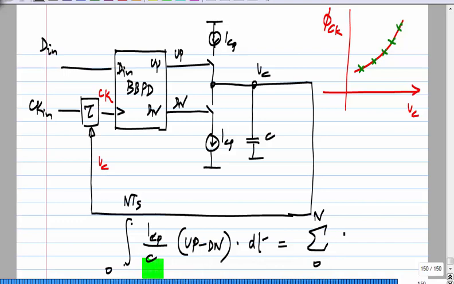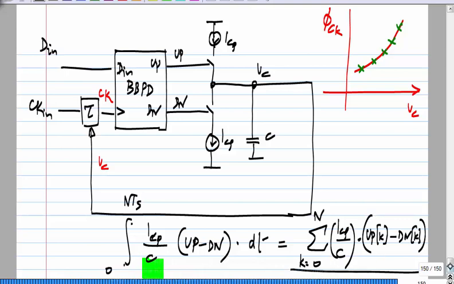So, this is summation from 0 to n of ICP by C, which is some constant, it does not matter what it is, okay. Is this fine? We get the same signal as we see on the capacitor, except of course, now I integrated over a whole number of periods. If I look in the middle of some period, let us say if up is high, the voltage will be increasing like this. What I will get from this expression is only the end points, but that is okay. That is not a problem, right.